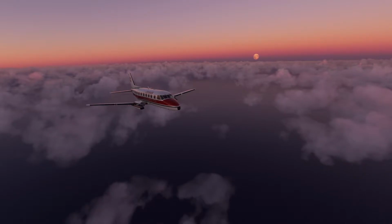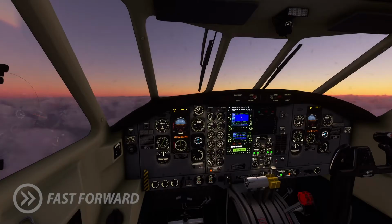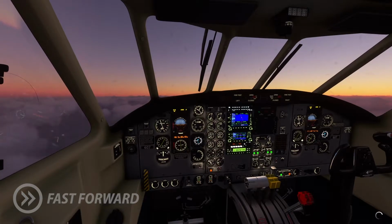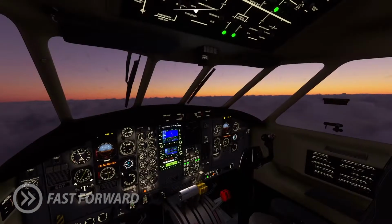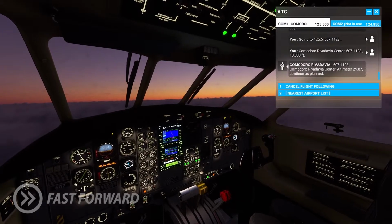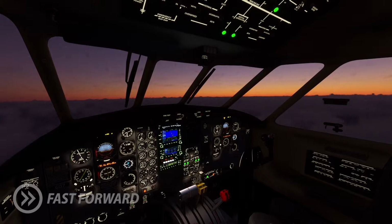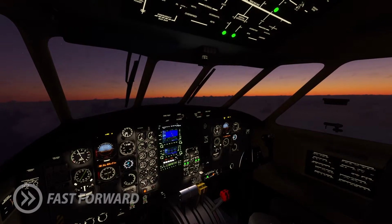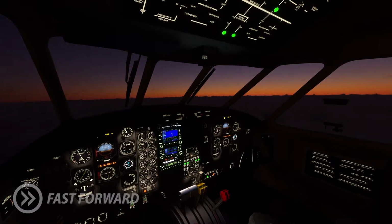Moon, belt of Venus rising. Yeah, it all speaks to a very deep, dark destination. So I'm hoping that between the lingering twilight and the snow cover, there'll be enough definition to make out the features where the landing strip should be, and we'll be following that VOR beacon straight to it. So I just need to make sure everything else is in hand well in advance so that I can concentrate on that visual identification on the approach.